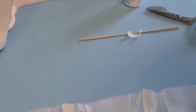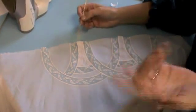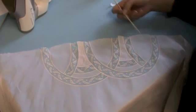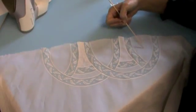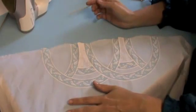Now also keep in mind, if you wanted to, you could make these shield shape windows on the pattern. If you're following the instructions and you're adding embroidery, our embroidery went in each of these. You can do machine embroidery or hand embroidery, or you can set a piece of organza or a piece of pin tuck fabric and use this as your window as well. And even this can be your window. So that's our segment on lace windows.